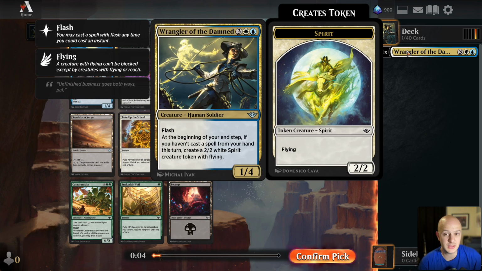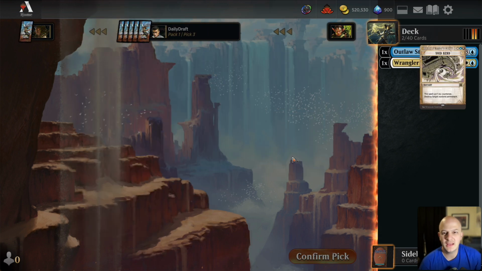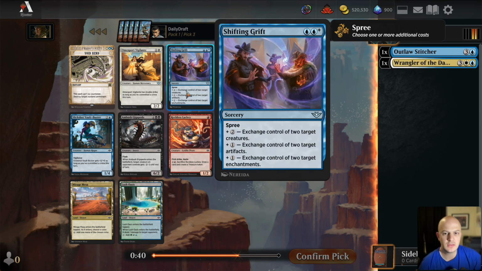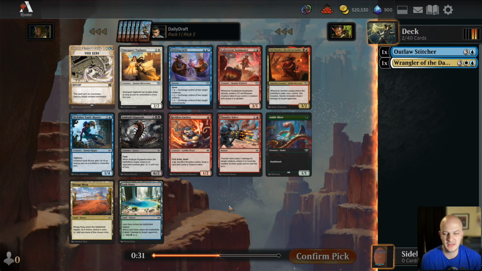Not to mention we first picked the Wrangler here, so I think we're going to be able to build around it and the Outlaw Stitcher. And maybe we aren't able to go exactly blue-white, but I do like this start. Void Rend is an instant that would require us to splash black that destroys any non-land permanent. Not bad. There's also a Shifting Grift. 4 mana, exchange control of 2 creatures. And that's about it. It's not actually that great.